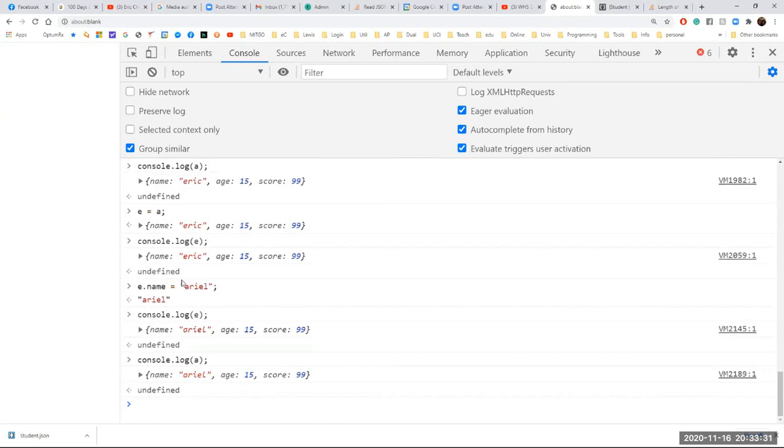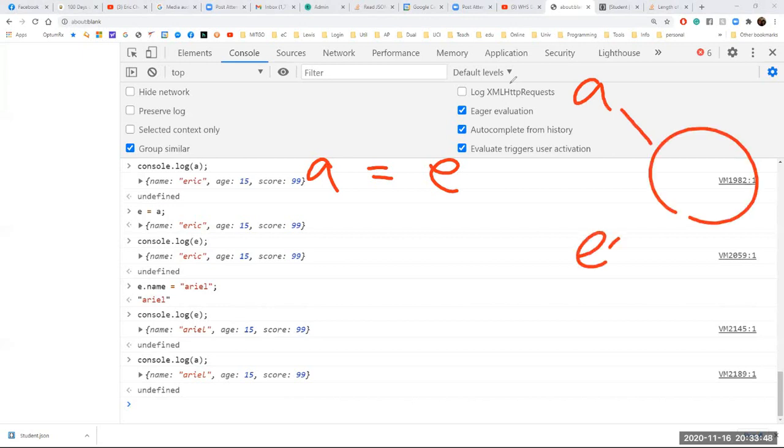The assignment is a pointer, right? When E changes, A also changes. So this one, from E assignment to A, means that the original data A has an object, and E will also point to the same one. Is that okay? So this equal sign means assignment of the address, right? Assignment of the name. Is that okay? It's similar to a Java object. Is that okay?